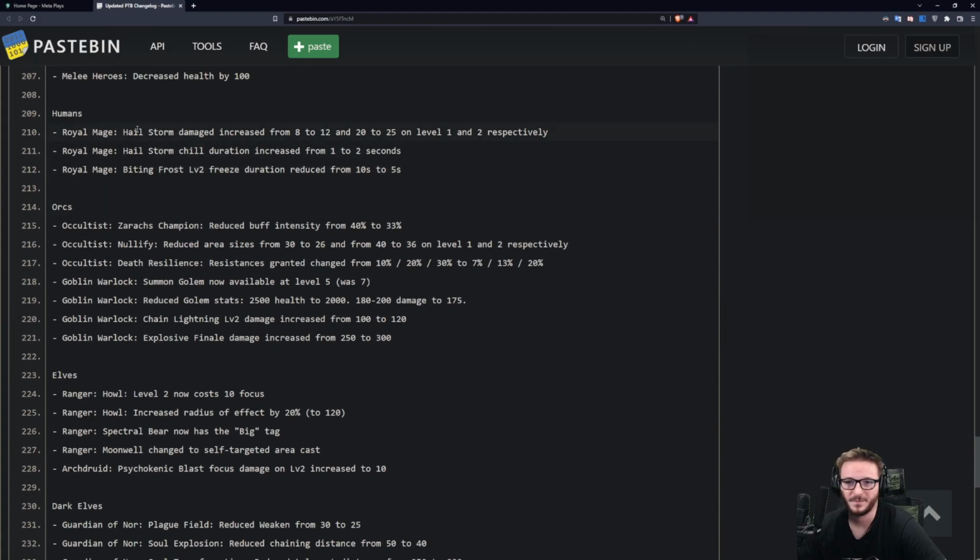Royal Mage. Hailstorm damage increased from 8 to 12, and on level 2, it's 20 to 25. So that is a very significant increase, especially if you take into account scaling with Arcane Force and other items and absorb the elements and all those skills. But the chill duration has been increased as well from 1 to 2 seconds.